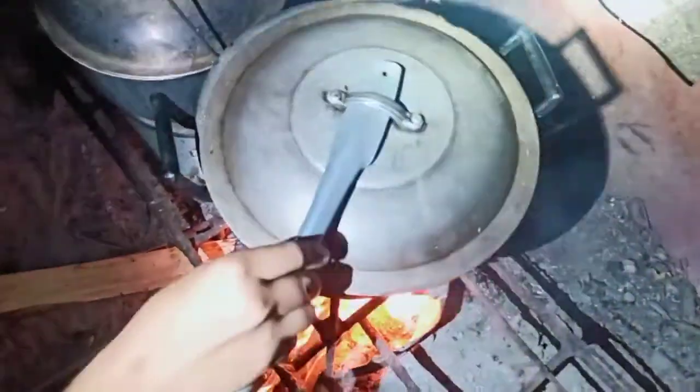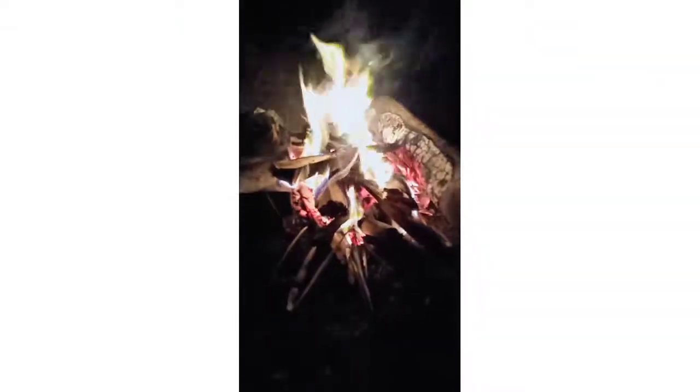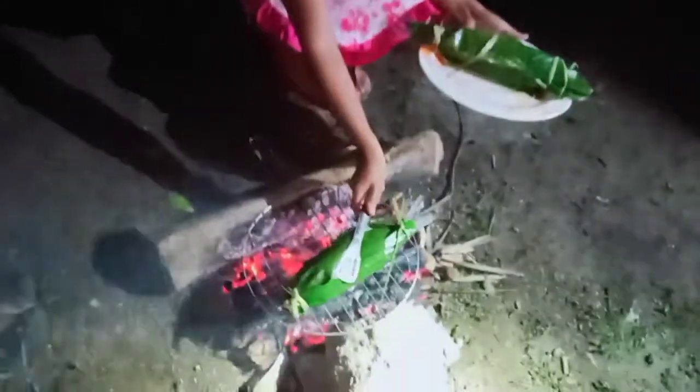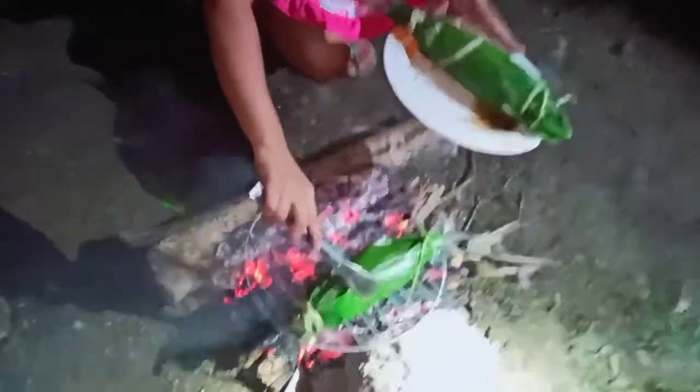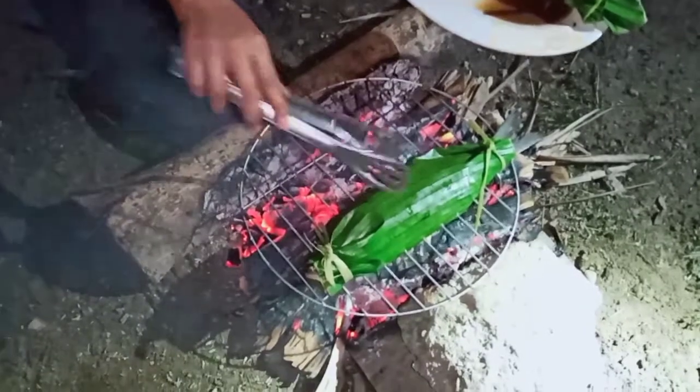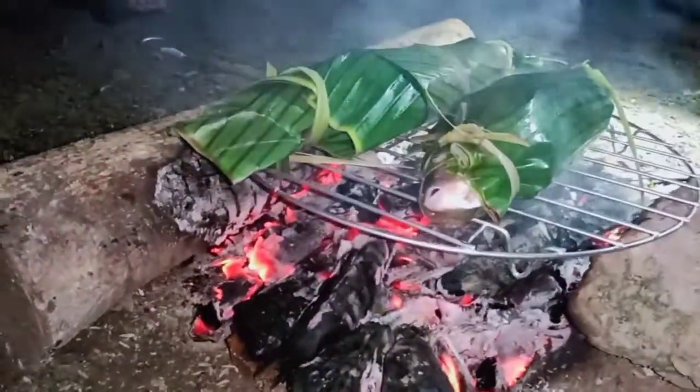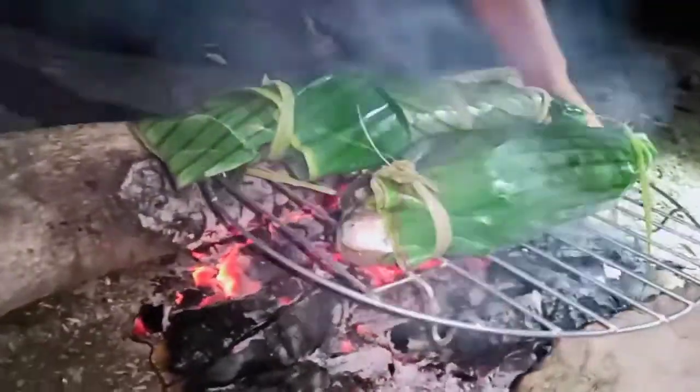So while waiting for this, we're going to grill. Well, guys, we're going to grill now the fish because the charcoal is already ready. So we just put it like that. Of course, it's already night here. Oh, it's trembling. Woohoo! Like that, guys. So you have to wait again for how many minutes? It's already night here.